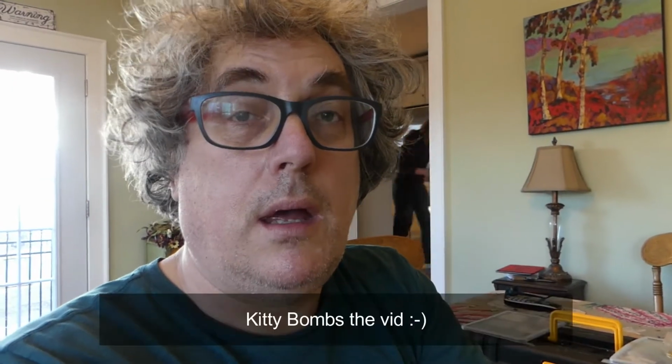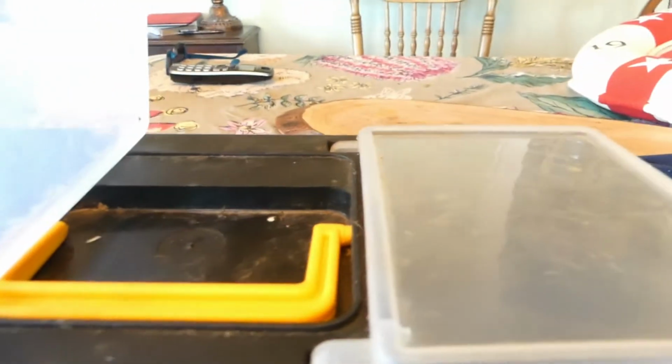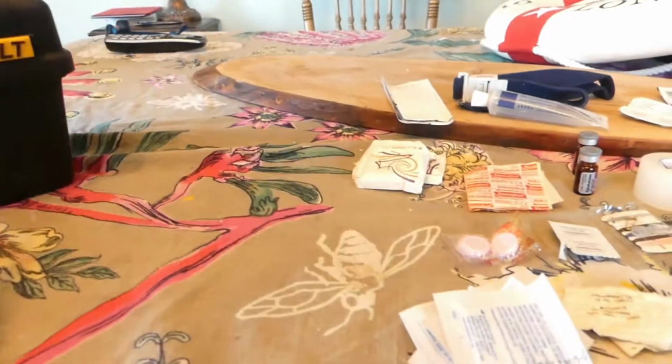I am tired. So, about 5 or 6 years ago or more, I put together medical tackle boxes and put stuff in there. And then I did 2 more bigger ones, one for the cottage and one for the house. And I know where they are. This one is the original and I haven't opened it, so I'm going to strip it now and I'll show you what's in there. Well, I've done the 2 tops and this is what I've got.